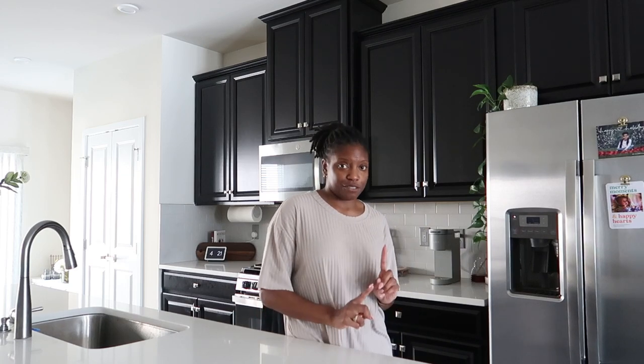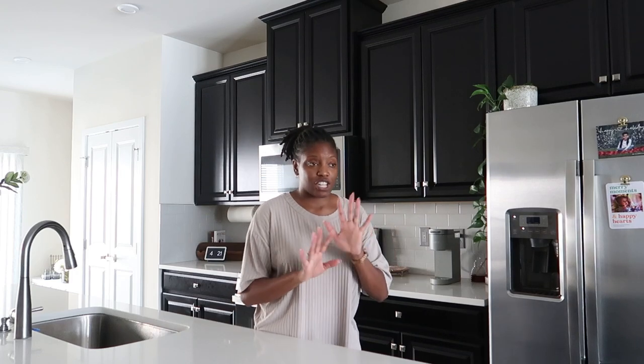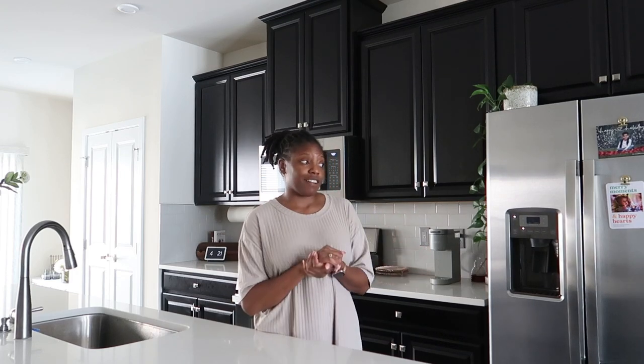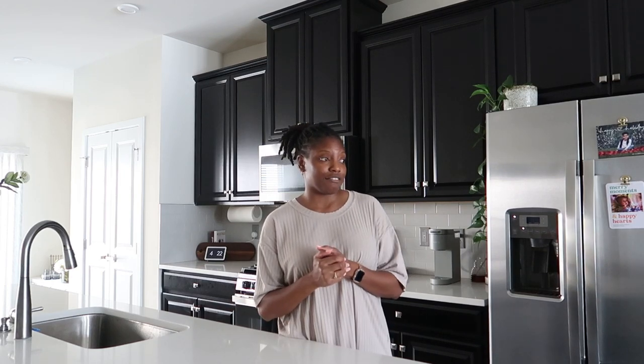I don't really get new cleaning products often — I stick to my good old faithfuls. I've been using Pine-Sol since I was a child, although I did switch over from Windex when I first moved into this house. I think they absolutely changed the formula in Windex — it leaves streaks now. I feel like it wasn't leaving streaks when I was a child, or maybe I just didn't care because all I wanted to do was go outside. Anyway, I'm gonna stop right here because this is obsessive — I'm just gonna chill and read for a little bit.